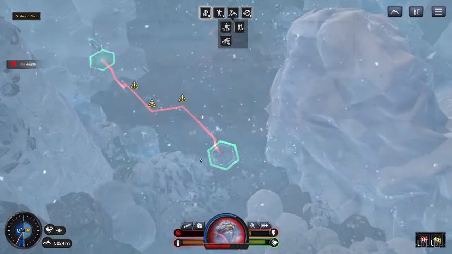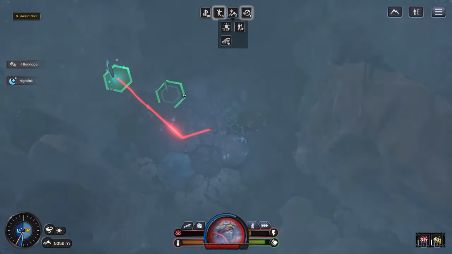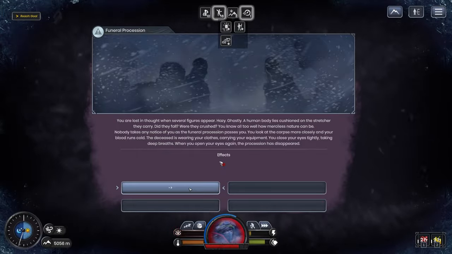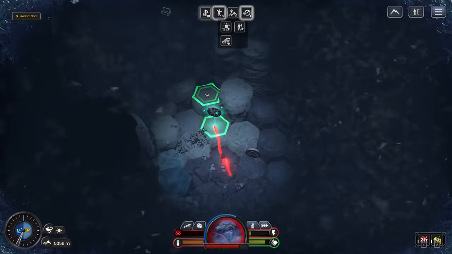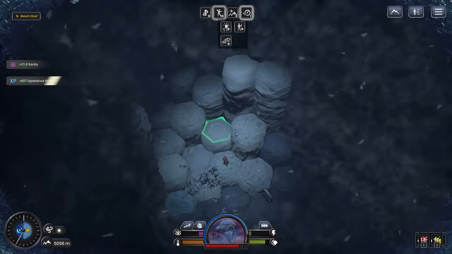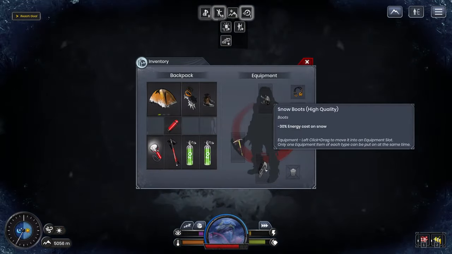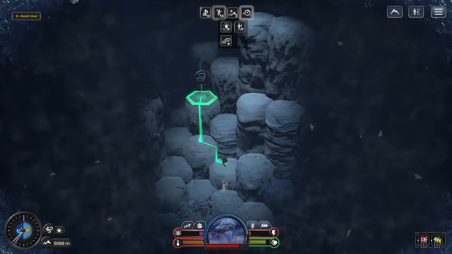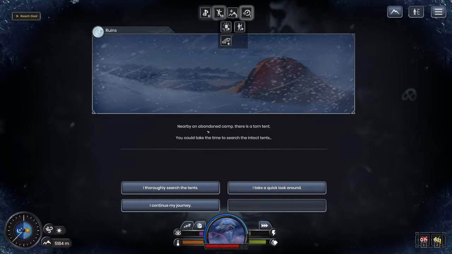Scratch myself under the snowsuit, we get hurt again. Bandages again. Oh Jesus, funeral procession. We get paranoia again. Okay, come on, please, please, please give us sanity, I beg you. Yes! Oh my god. See if we can get some herbs here. We're out of the critical zone, but we're not comfortable.